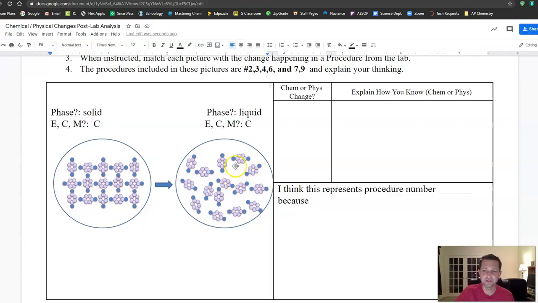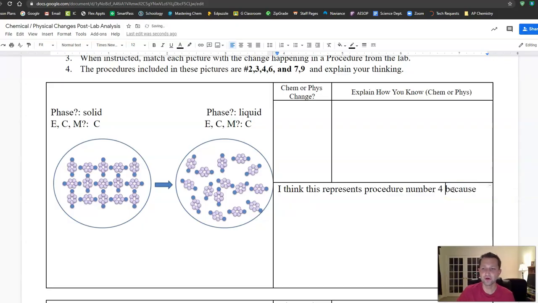What lab procedure was that? And is it a chemical or physical change? So if you go through the list up here, which one of those do you think went from a solid compound and melted basically to a liquid compound? And if I remember correctly, I believe that's station number 4, with the paradichlorobenzene. So you would put station 4 here, and then go back to what you wrote about it. So you said that was a physical change. How do you know it's chemical or physical? Here's where you want to make sure you have enough detail. So melting is a sign of a physical change.